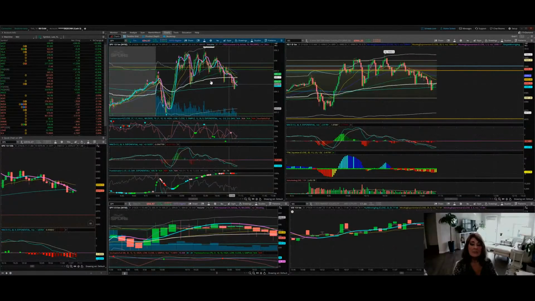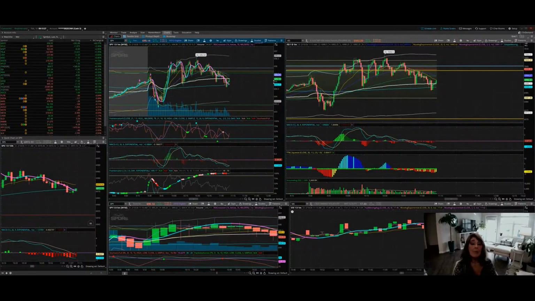Is it possible that we get a really bad labor report and the market tanks tomorrow? Yes. Is it possible that we front run that today and dump? Yes. Is it possible that we get a great number and we skyrocket to our new all-time high? Yes. Could we front run that? Yes. So we don't know yet what that report is going to bring, but what we do know is it's going to move the market, and there is a possibility that we front run it today.